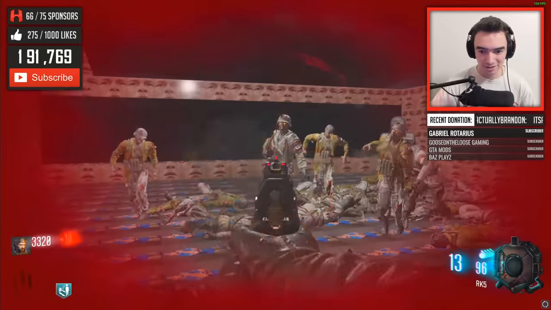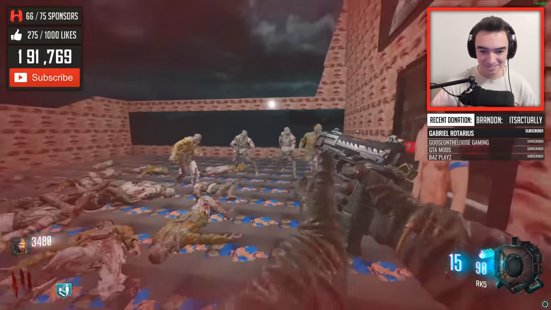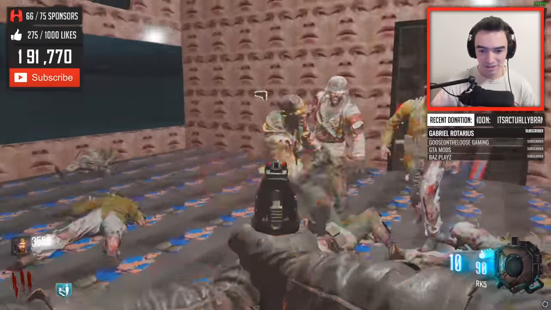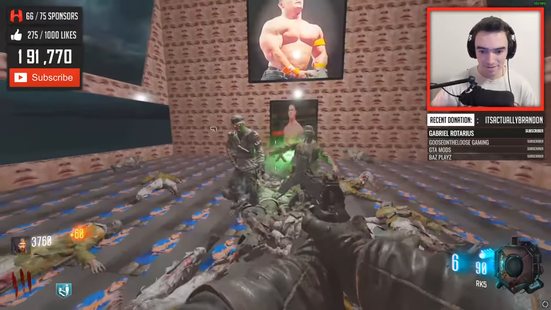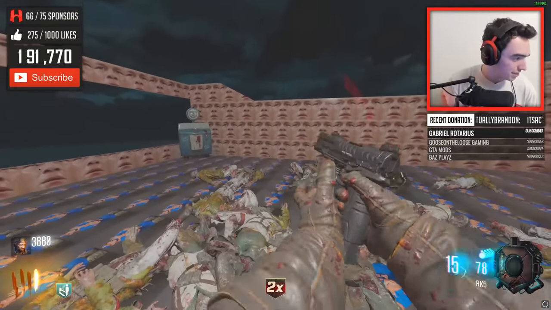I really do not want to go down this early in the game. I'm nervous about knifing these guys right now because I know I'm one shot. Oh, shoot. I already put a shot into him. Okay. I was going to say, I think I already put a shot into you too as well. All right. Oh, no. Okay. That didn't really go as planned.